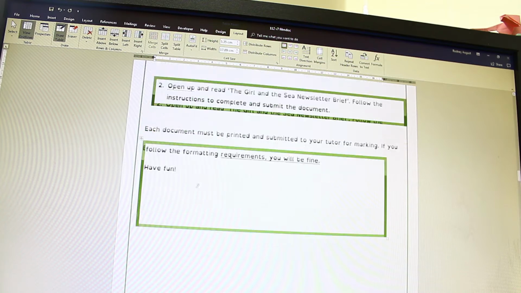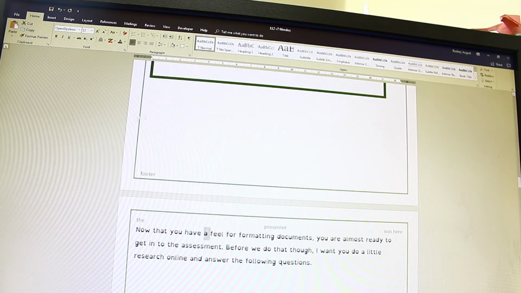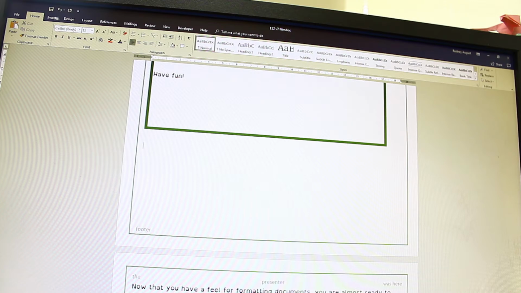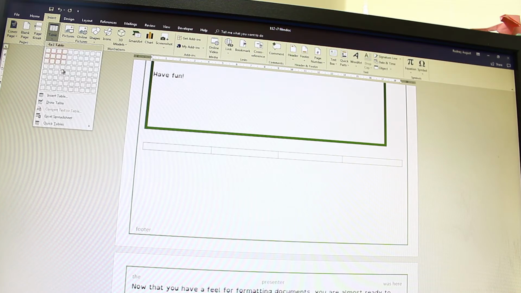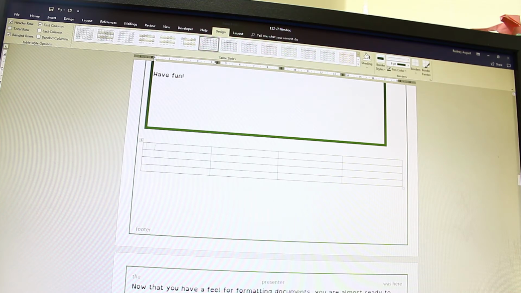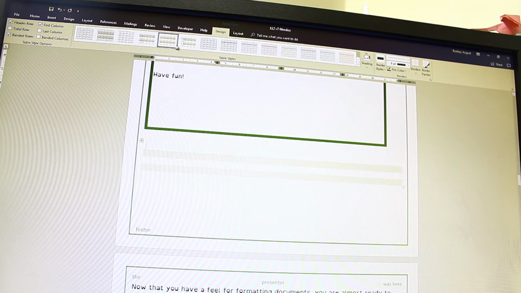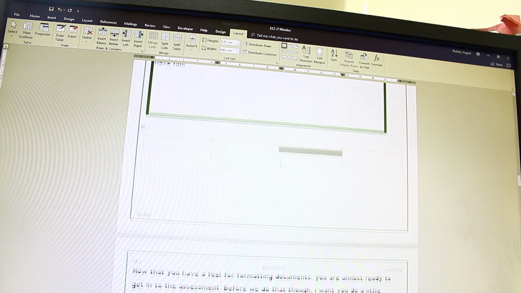I personally prefer going Insert and creating a table that way. From there, you can play with the style of table that you want, in these templates. These are very handy tools, okay?